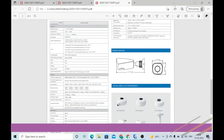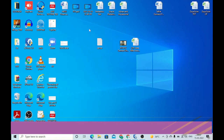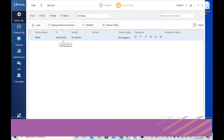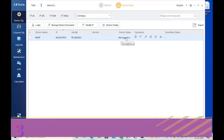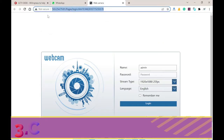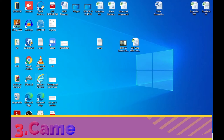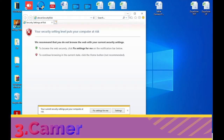So let us start the video. As you know, this is a TVT camera. It comes with a default IP of 169.254.79.81. I will copy this IP address and paste it in Internet Explorer.